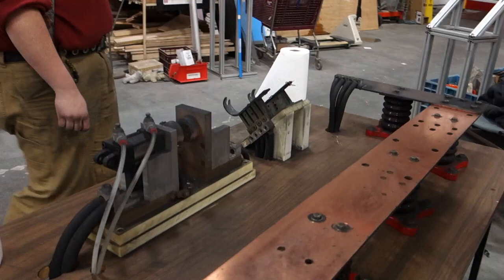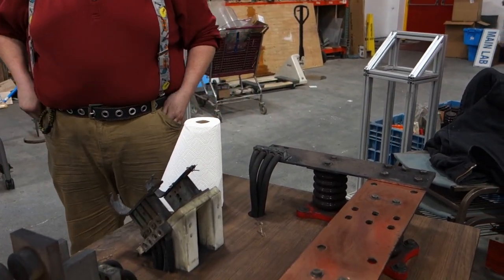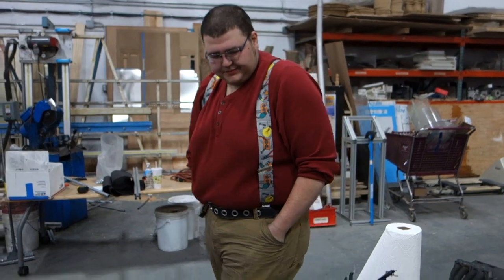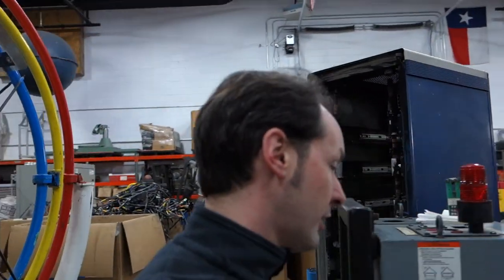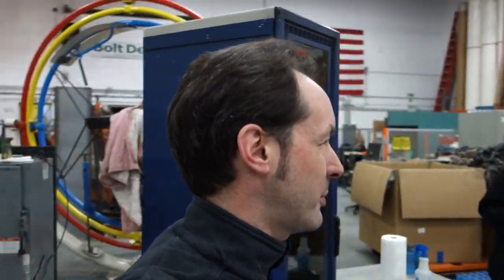I'm pretty sure the clear coat on this piece of copper is well gone. Yeah, it's probably just burned off. Right. But we'll just sand this down and polish it and clear coat it. Kidwell and I are going to be doing the power supply. We'll do that from scratch, because it's a 10-year-old build. It's from like prototype 6 or something.